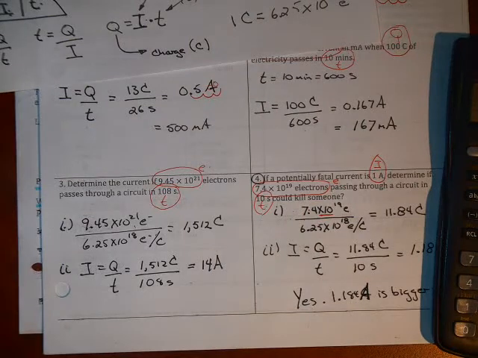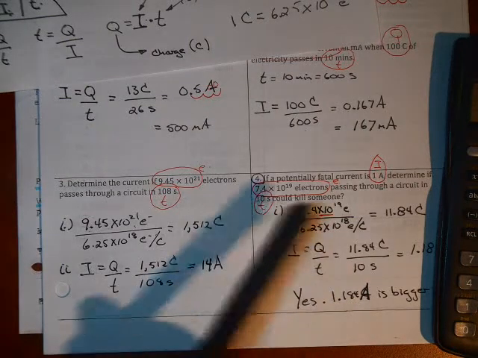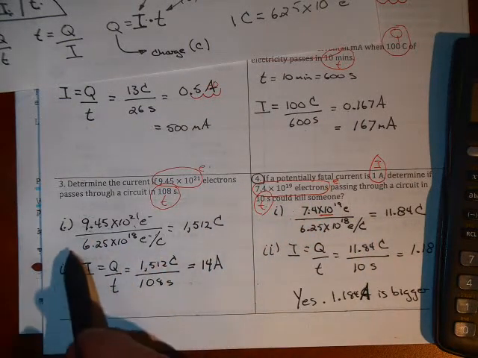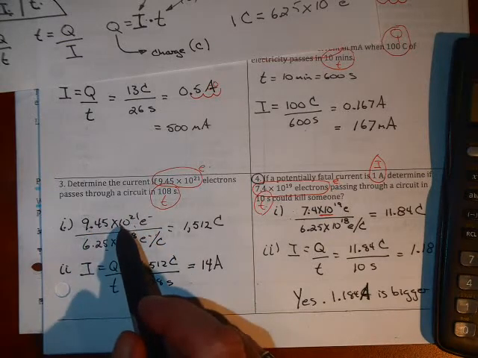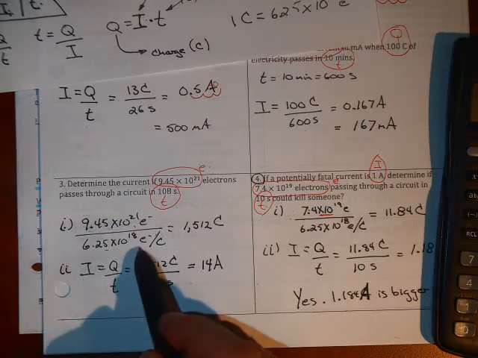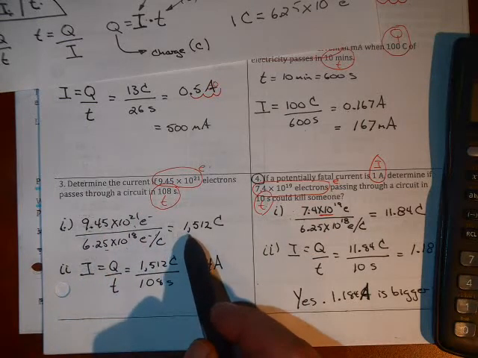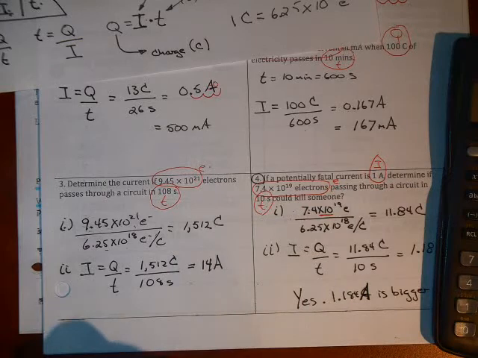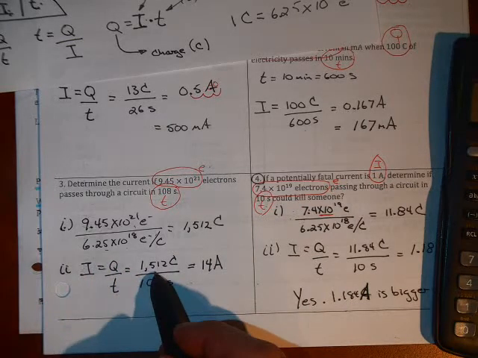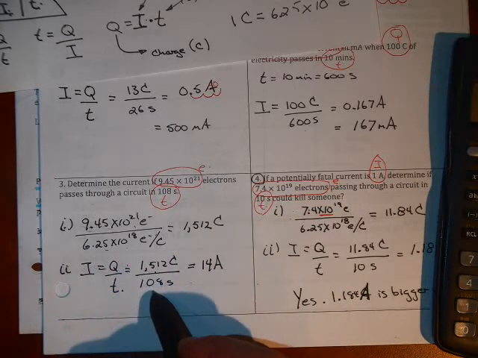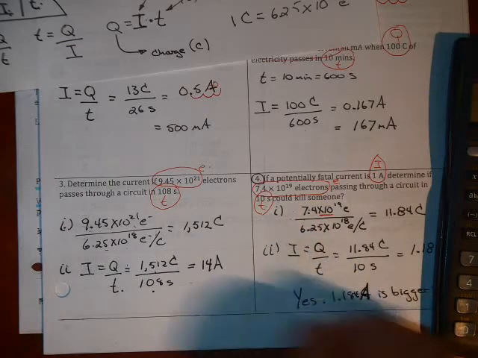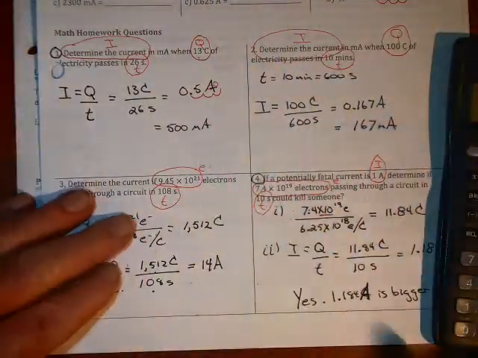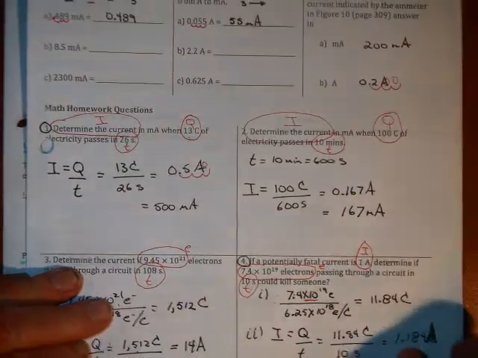Okay, so I've taken you back. This is pretty much the same thing that we did over here. First step was to change electrons to coulombs, so we divided the electrons given by this number here, and that came out to 1512 coulombs. 1512 coulombs divided by the time, or 108 seconds, is equal to exactly 14 amps. So good job! Okay, let's move along. You're tracking along nicely.